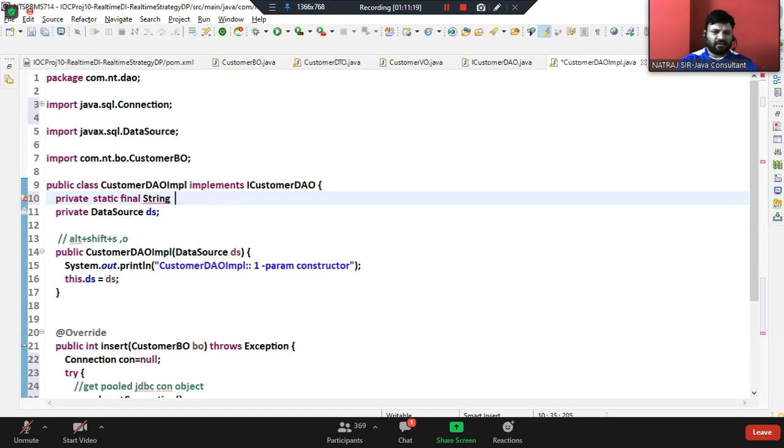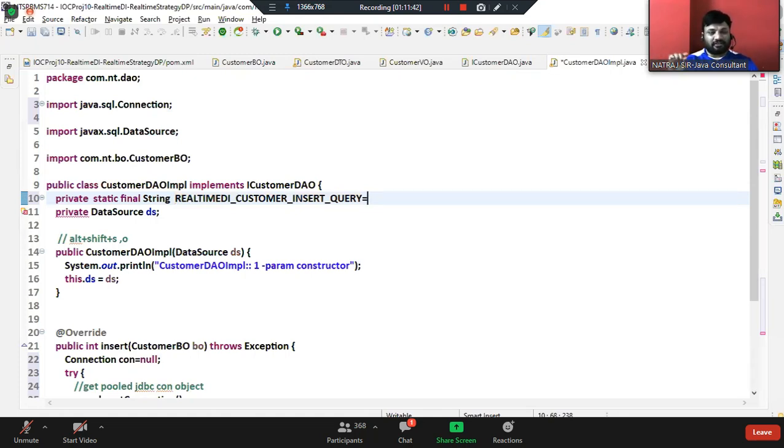Real time DI underscore customer underscore insert underscore query. Why are we taking uppercase letters? To tell that they are constants.